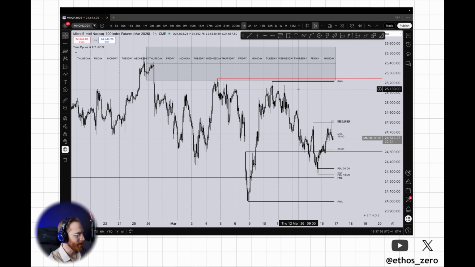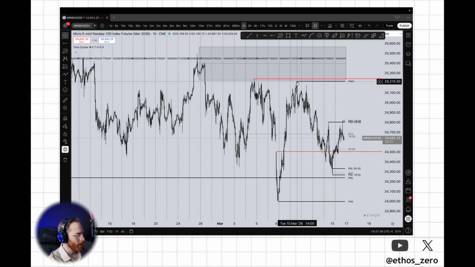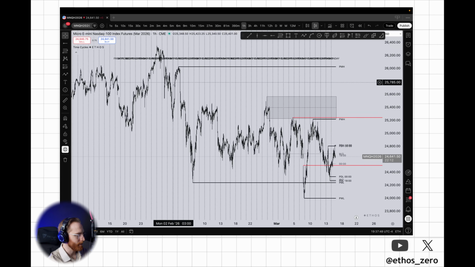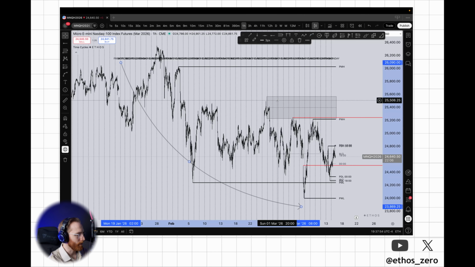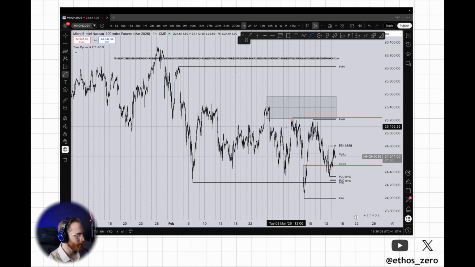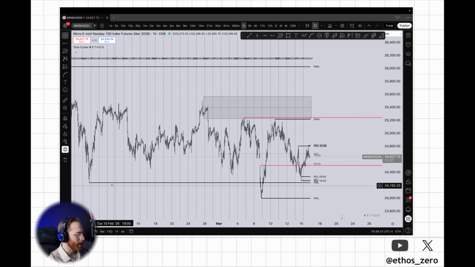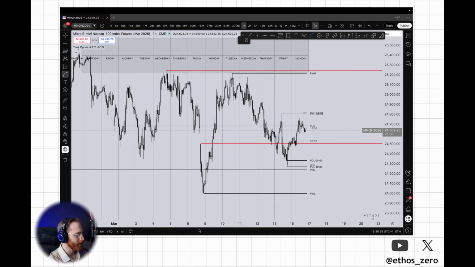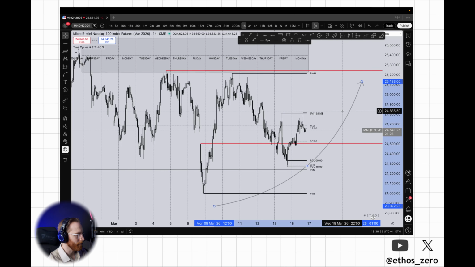But what do we see? So market maker model was essentially completed. However, on the higher time frame, we've been bearish all the way until right here. So this is like a big market maker buy model. Now inside of this, we have the smaller internal model here. And this is what played out last week where we came up here and then we ended up coming back down. Now, to me, you could check if there's SMT here. I'm not going to look at that right now. To me, this is still the market maker buy side of the curve.